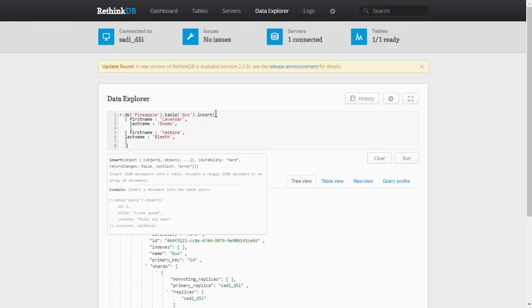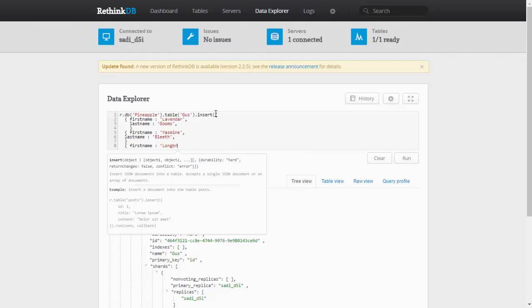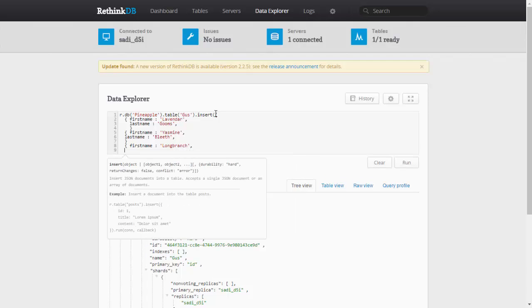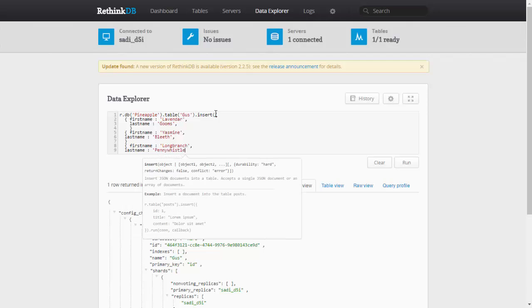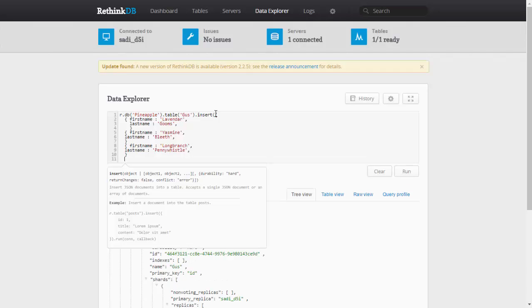Then one more, we'll just do the first name Long Branch, and the last name Penny Whistle. All right, and then let's make sure we close off everything.